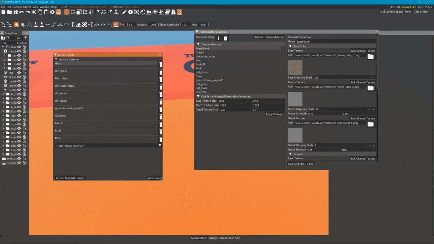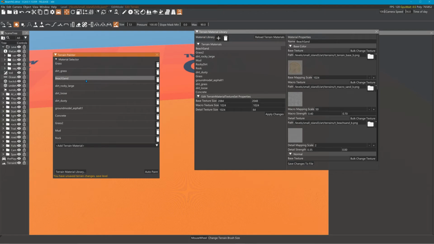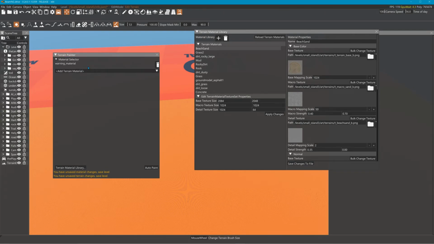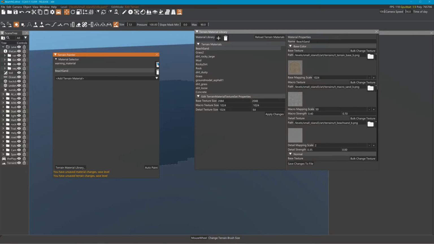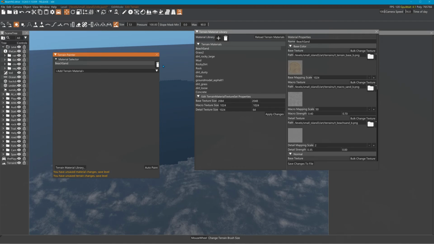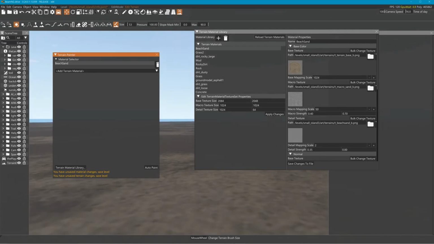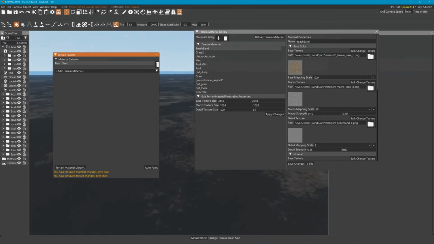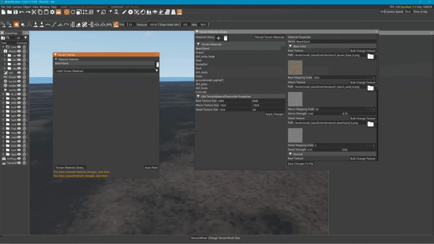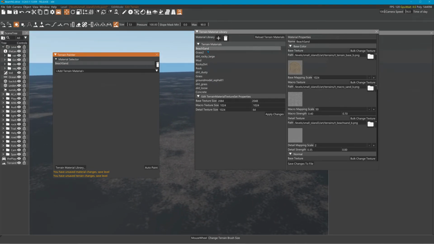All right, so we're gonna go to beach sand. All right, see now this is the actual correct one. This is the one that it's supposed to be showing, which is just one warning material. So we add beach sand, and if we remove the warning material, it should have beach sand on here now. I don't know about y'all, but to me that looks like it's still got some black in it. We're gonna move on to the next one, grass 2.